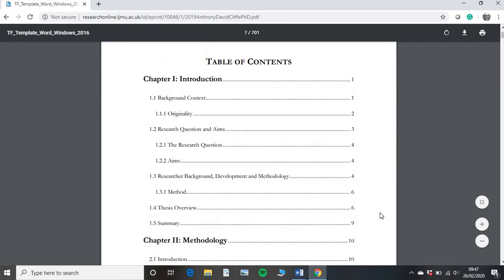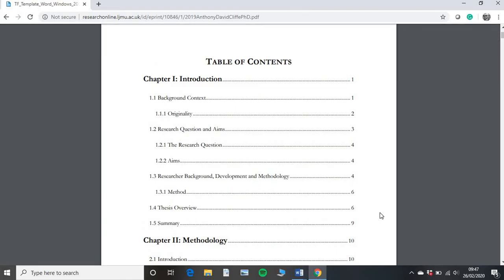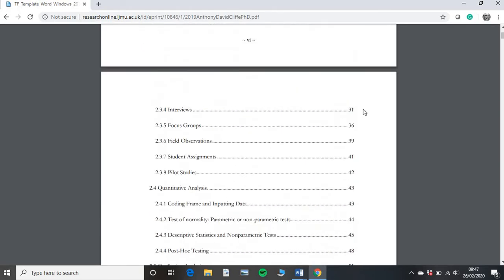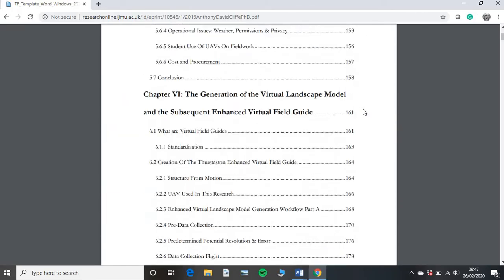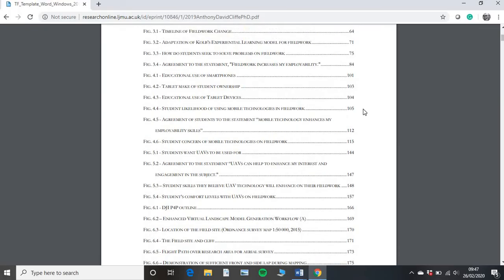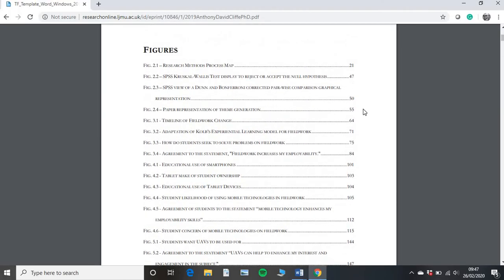Today is all about focusing on how to get your content page correct, but how you set that up as a Word document beforehand. So I've learnt this through blood, sweat and tears, really. From my undergrad and my master's, I didn't know that this existed, so I did all this by hand, and as you can imagine, if you have 100 pages or so, it's very time consuming to go through every single page, find out what your headings are, and what page number there is. The same is also true for your figures and your tables. Very, very time consuming in your editing part to go through, find each figure, and then add that into your contents page by hand. So it's really important then to save that time.